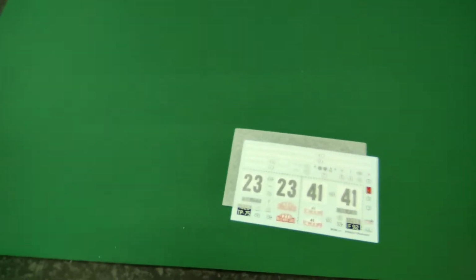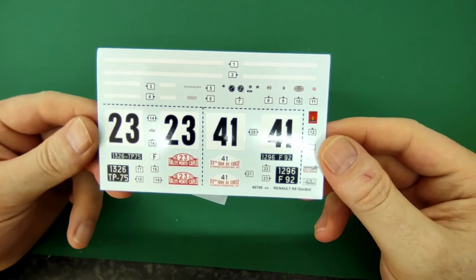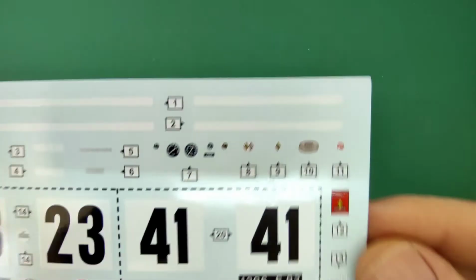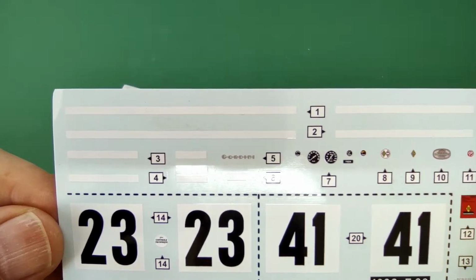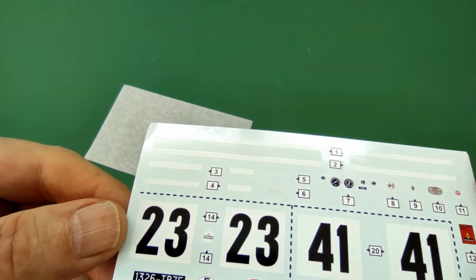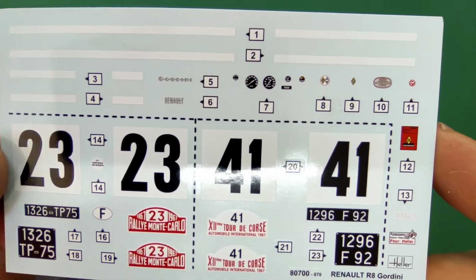Let's have a quick look at the decals, which means I can zoom in a bit. Here we go. We have them right over here. As I said, two different ones for the 41 and the 23. And then they even have very nice dashboard decals. They have stripes. Let's see how that goes. I can see the whites will probably bleed through, so I would suggest doing a little bit of clear coat before you put those on, if you choose to use them.